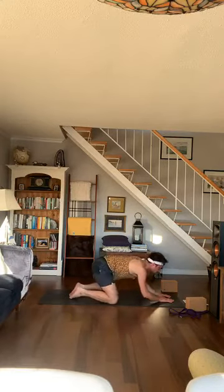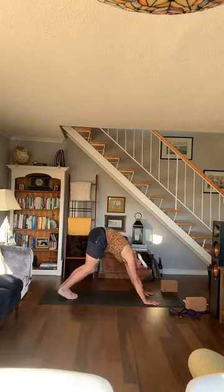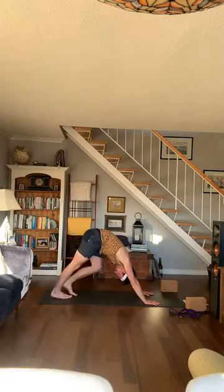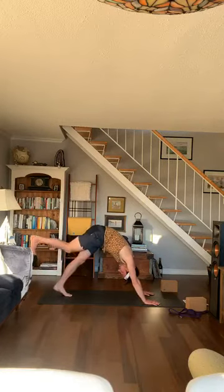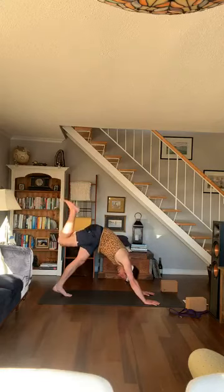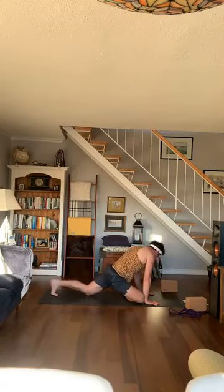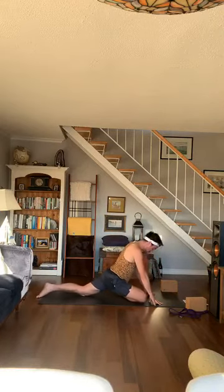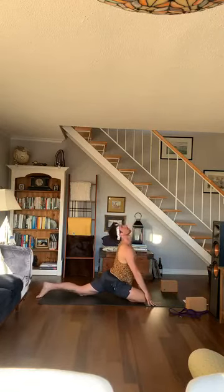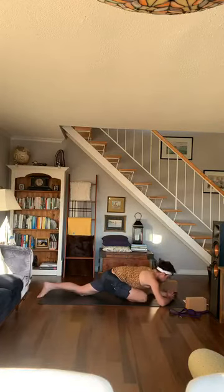Take a breath in, roll forward, finding table pose. And then send your hips up and back, downward dog. Inhale, send your right leg up and back behind you. And then just draw your right knee in towards your right wrist, lowering down onto your right leg, dropping the back leg, releasing the top of the foot to the ground. Take a breath in here. And then exhale, fold forward over your right knee, finding pigeon pose.